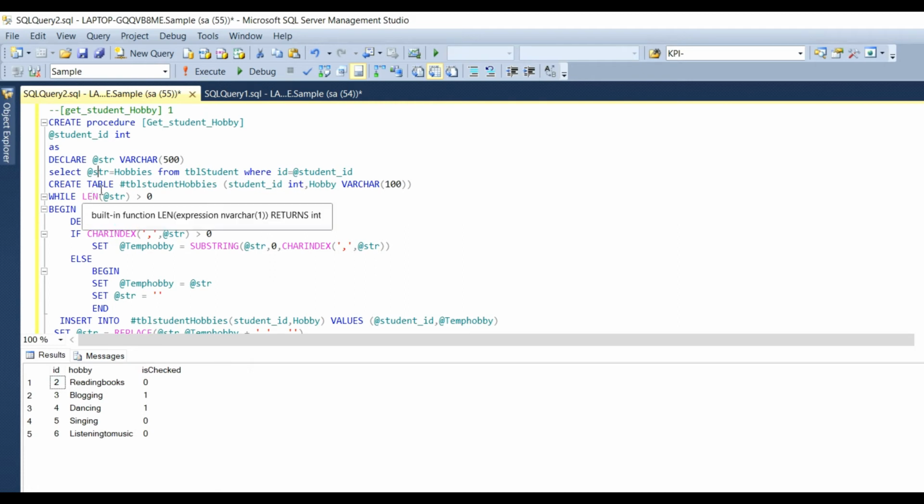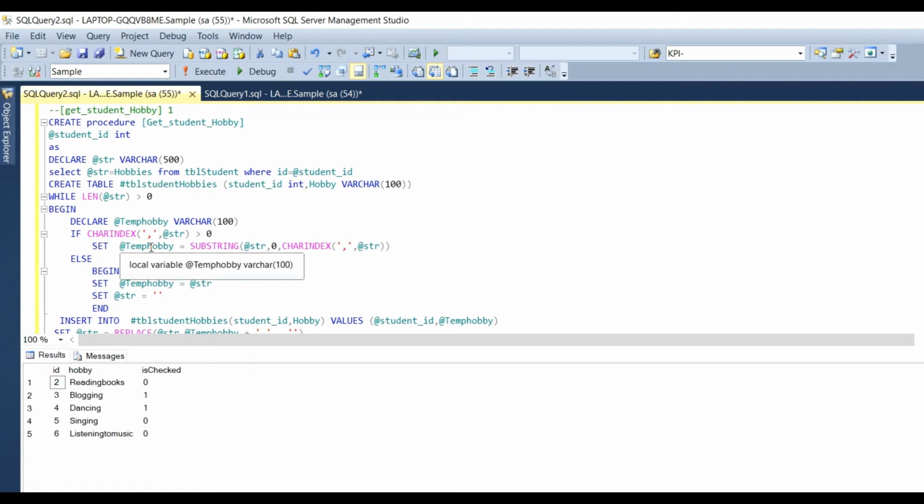Then after that we make a temp table: create table tblStudentHobbies, StudentID integer and Hobby varchar and date. Then we make a loop while length of str is greater than 0. Then the loop will continue until the count reaches 0. Let us see, declare temp hobby varchar. If CHARINDEX of comma in str is greater than 0, then we store one by one the temp hobby with a substring, cutting the string from the comma separated value.